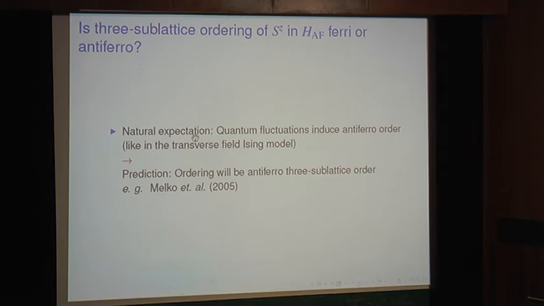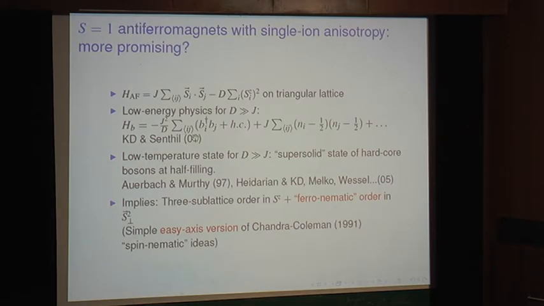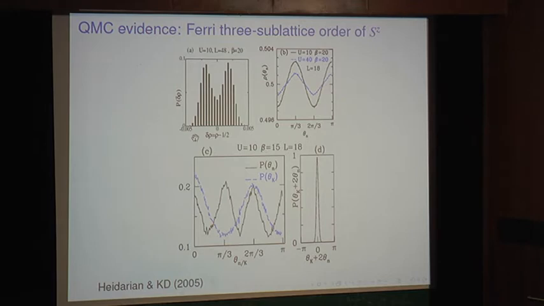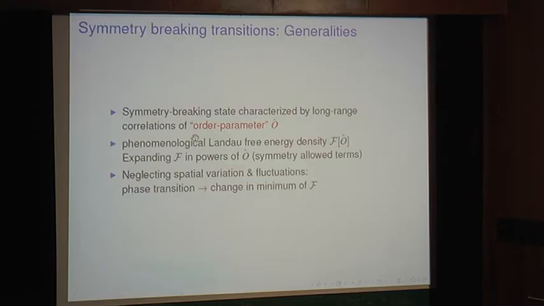What was not clear earlier is whether the 3 sublattice ordering is ferrimagnetic or not, and there was an argument again thinking in terms of these flippable motifs. In this example, the flippable motif is a double hexagon, and so there's a more complicated state that's possible, but actually what turns out to be the case is that it's ferrimagnetic 3 sublattice ordering, which is what this peak is supposed to show. So that's sort of the background, that there is this kind of ordering. It's seen in many models. It could have some experimental implications. So that's where we stand now.